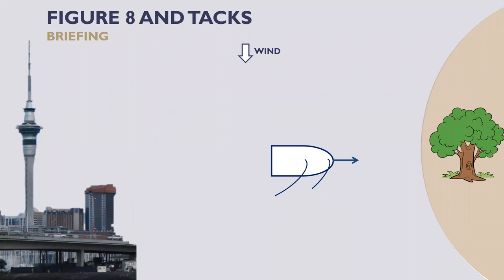For the first exercise we're just going to be reaching because it's easy. My only instruction with the sails is that we don't want them flapping — pull on the rope just enough to stop them flapping and we'll be moving. The main thing we want to achieve is learning how to sail the boat in a straight line. We'll pick something on the shore like a tree and aim at it. If we line the bow up with the tree and then push the tiller, just observe which way the bow turns, then pull the tiller and see which way it goes. Try to keep the bow pointing straight at the tree and we'll soon catch on as to how the tiller works.